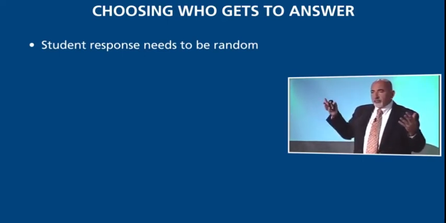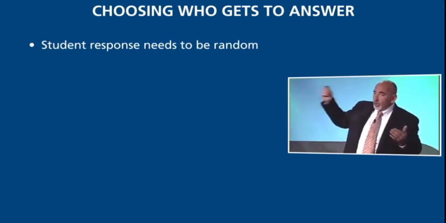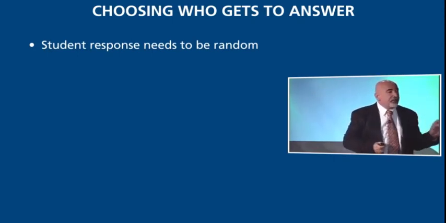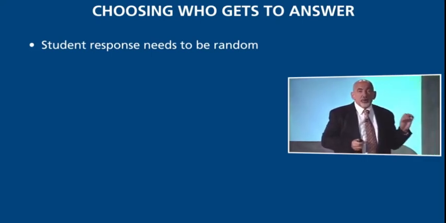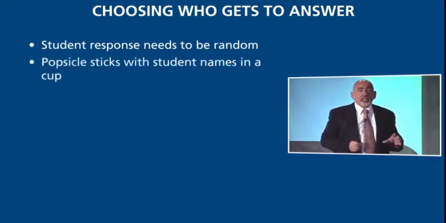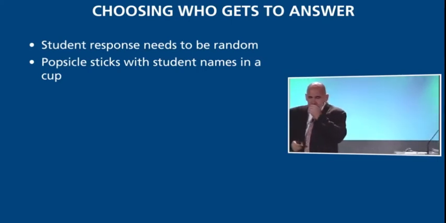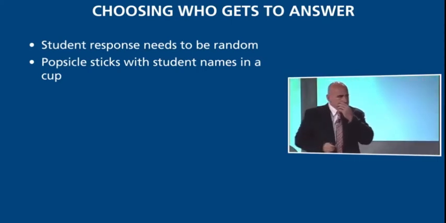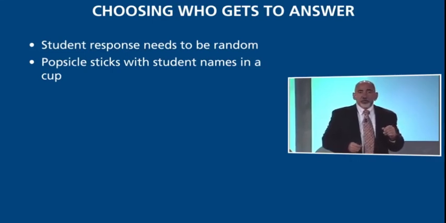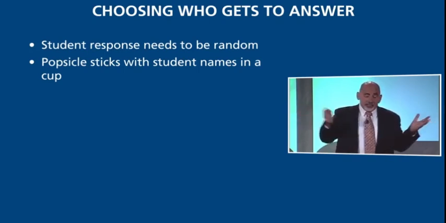You can actually get a randomizer using PowerPoint. Many interactive whiteboard software packages have one included. There's even an app for the iPhone with a randomizer. But I prefer popsicle sticks with kids' names on in a cup. It's much more flexible. For example, if a child is really irritating you, you can write their name on 10 additional sticks and put it in the mix. One teacher has what she calls a can within a can, a special place for sticking a stick back so you can get it back again. I saw one kid's name come up 4 times in a 45-minute lesson, and he just thought he was having a really unlucky day.